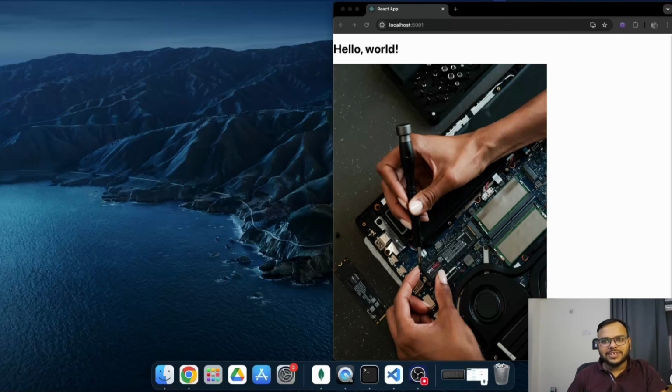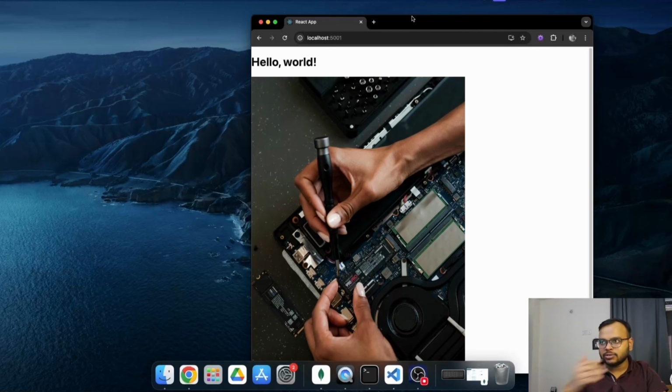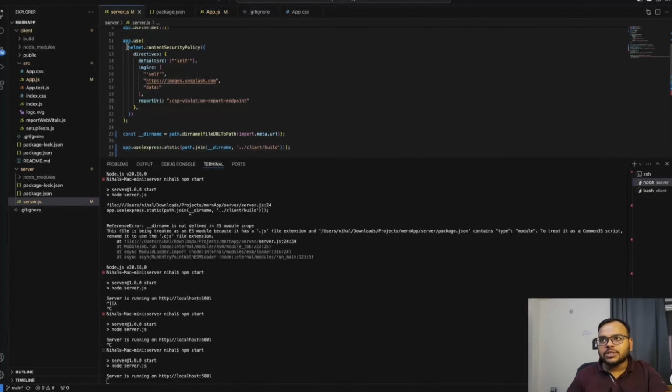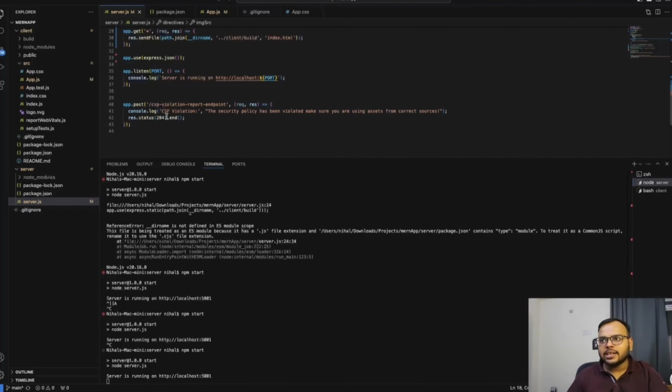Now, enough of the talk, let's jump into the code and start building. I will be explaining different concepts as they come along. Let's begin. Okay, so here we will start from where we left off in the last video. As you can see on my screen, this was the part where we implemented the content security policy. In the code, we have our simple app.js, where we have the image that is coming from Unsplash, and in our content security policy page inside our server, we have defined the image source specifically as Unsplash, and any other source will give a content security policy violation, as here.